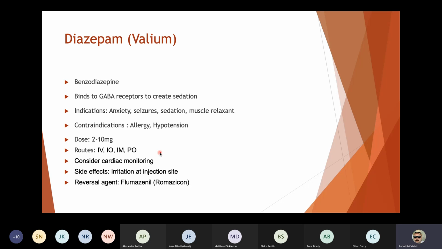And then your reversal agent, again, I don't know of any service that carries Romazicon anymore. It was given as a 3-part dose. I think it was 0.2, 0.3, 0.5, if I remember right. And that's how you reversed a benzo. But the problem was they were finding out that they had patients that overdosed on this. They were giving them the reversal agent. Well, the person accidentally overdosed because they were having a seizure. They gave the reversal agent, the person started seizing again, and they couldn't give a benzo because it would have no reaction on the patient.